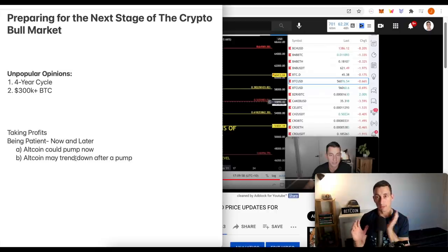What I'm seeing with the altcoins at the moment is the potential for these altcoins to rise now - rise up a little bit. I'm not saying this is the bottom and they're going to go to new all-time highs. But we've been down for so long, it's just expected that we'll get a relief rally at some point. I think the curve is slowing, not flattening, but it's slowing. We'll still probably see some further downside, but I don't think it's going to be as fast as what we've seen in May.